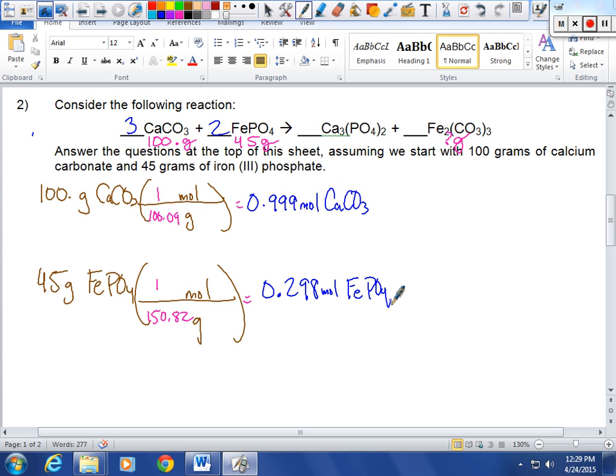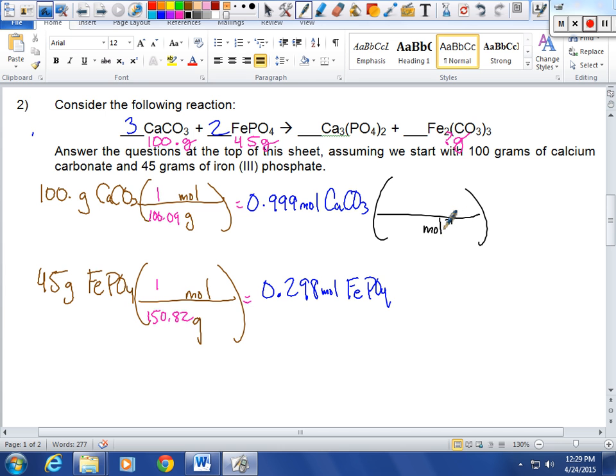Alright, here's where I have a feeling, and since y'all kind of jumped on this bandwagon a little bit earlier, it scares me from this point you're going to stop, and you're going to say that iron 3 phosphate is the limiting reactant. But you've got to remember, there's a second step we have to do before you can pick your limiting reactant. You can't just go based on the mole-to-mole comparison. You got to go one more step. What do I do next? My mole-to-mole, I got to convert it to my product. Very good. So I'm going to take these numbers, and I'm going to convert them to the product.